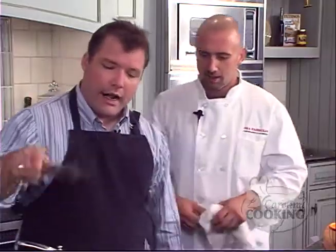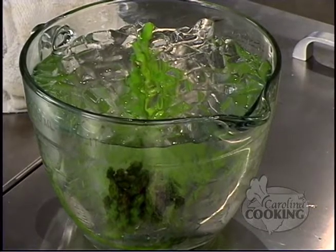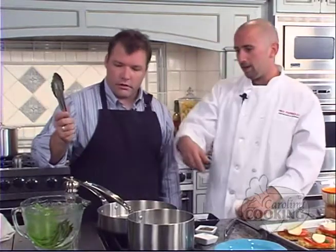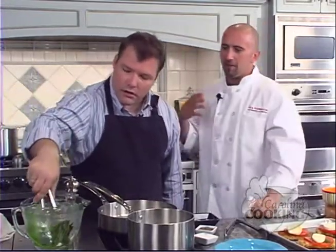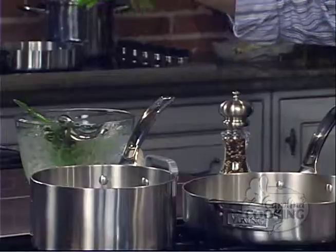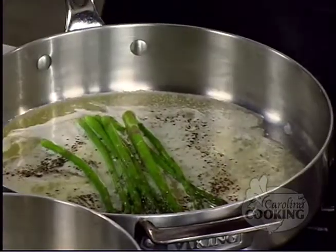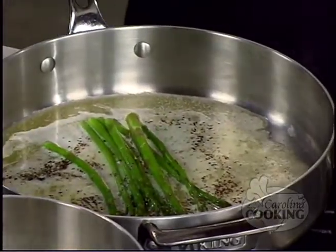And how long do they stay in there? Until we're ready to use them. So I'm going to turn this up and get this going a little bit. Then we're going to take them right out of the ice. You want to leave them in there for at least 30, 40 seconds, just to get them cold all the way through. See how bright green they are? Then we'll drop them right into the butter. I like to try to get them all going in the same direction so that when you plate them up, for presentation's sake, it's better. Everybody stay in the same direction here.